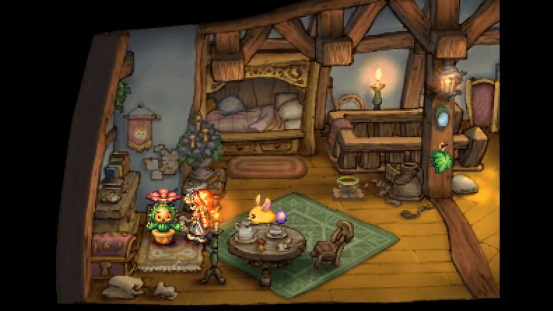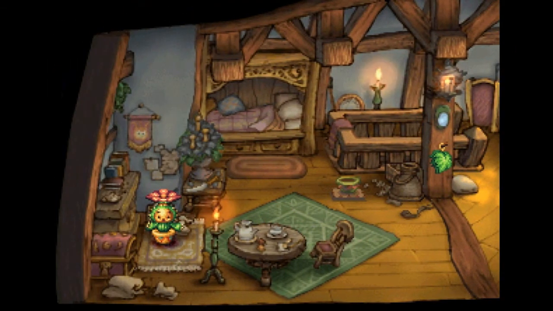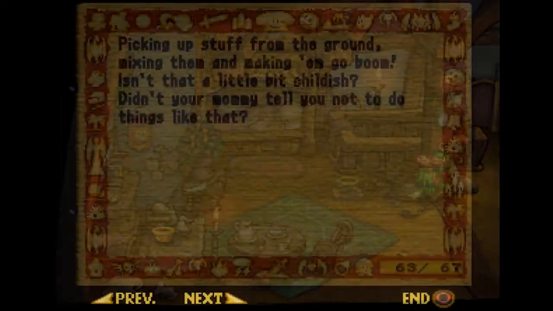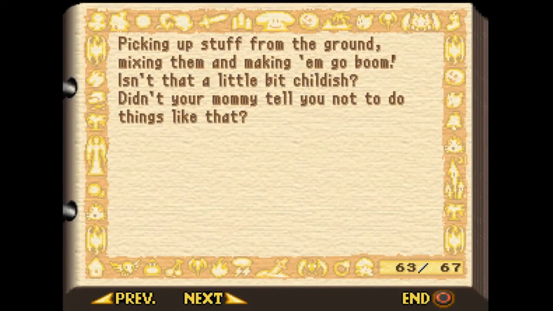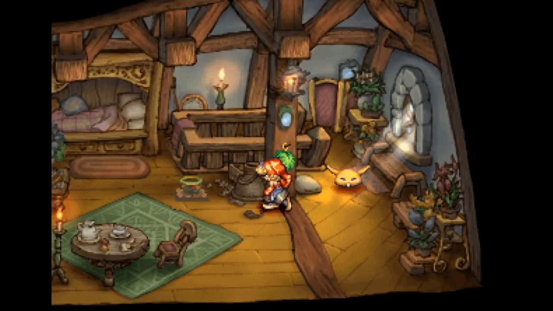Blammo. Uh-huh. Heads explode, yep. That's what they sound like. Picking up stuff from the ground, mixing them, and making them go boom. Isn't that a little bit childish? Didn't your mommy tell you not to do things like that? Well, no, not specifically, but I think that would be pretty fun to do anyway.